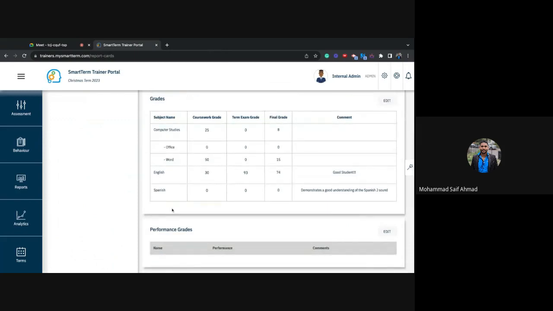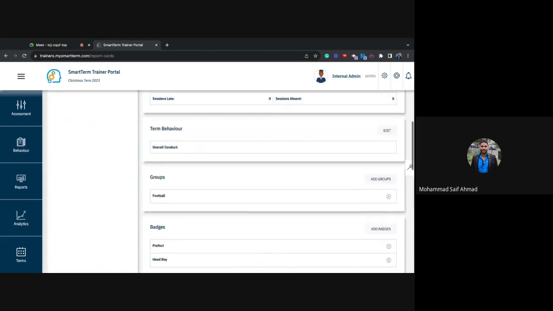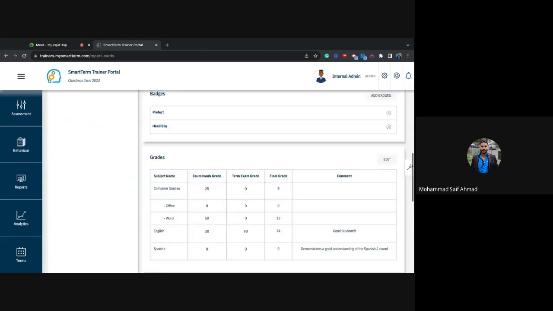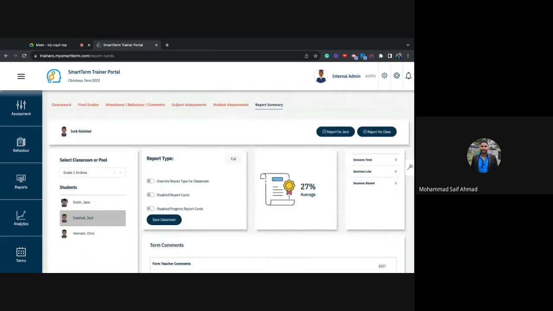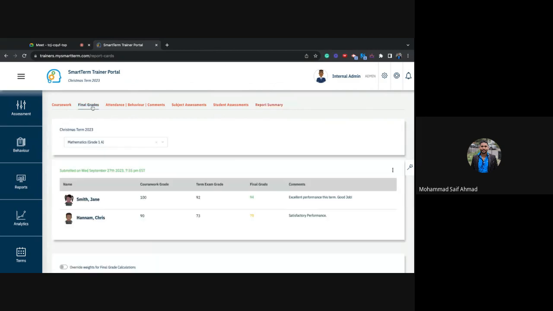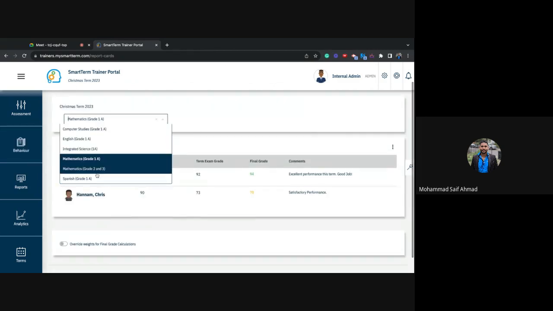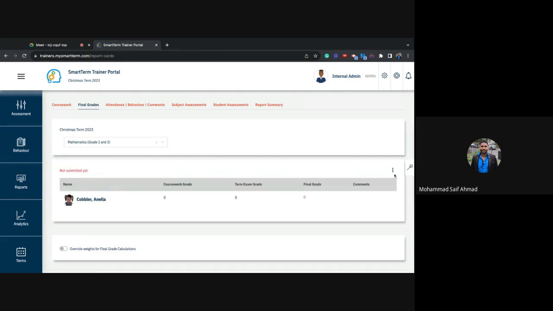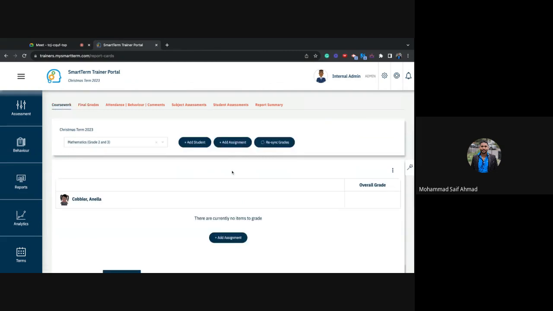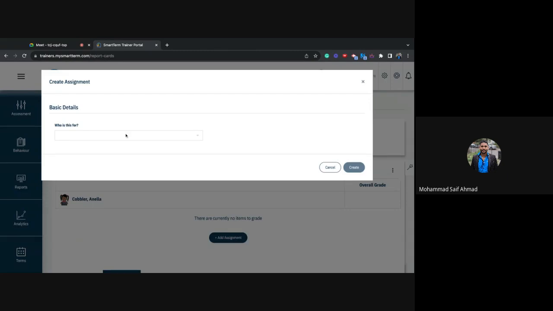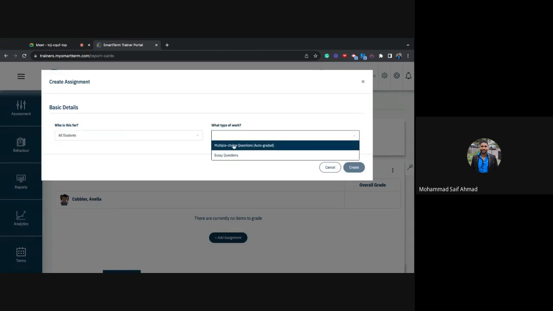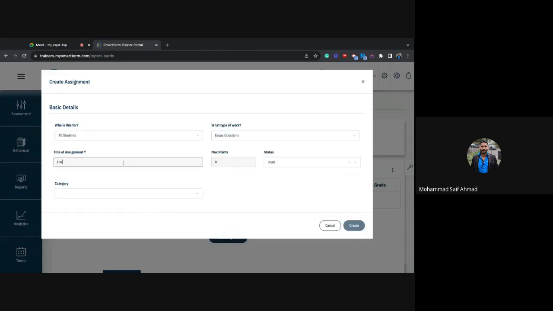Yeah, so the math subject that I actually edited the grade for isn't added in this class, but the things that you did enter, all of that will show up, and you can capture that against a student and it would display. So let's, just for argument's sake, let's come in here. Let's see mathematics grade 2. Let me just quickly edit some grades so you guys can see what it looks like. Add it in, right?